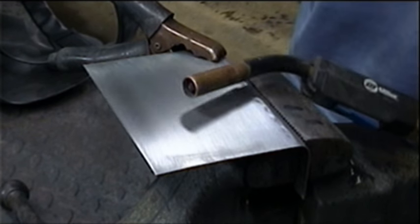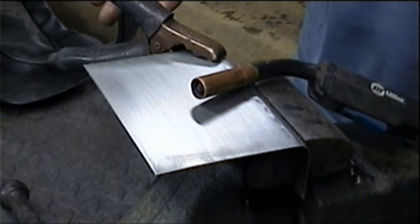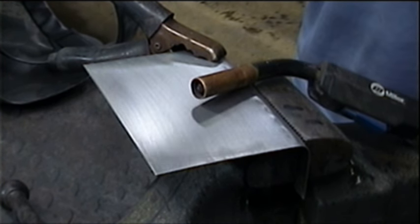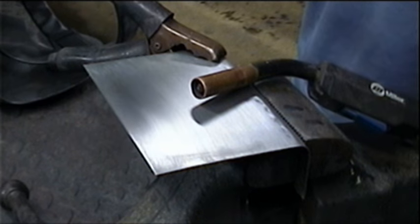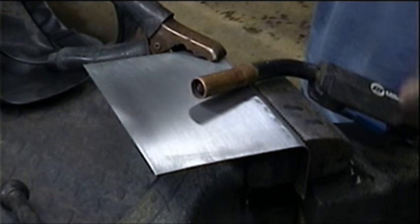Today I'd like to do a video on MIG welding for those who are not sure if they want to get a welder or not sure if they can do it. I'm here to tell you that you can do it. I'm going to show you short and sweet how to MIG weld. In auto body work you only use spot welds or stitch welds. A few times on frame work you'll run a bead, but most of the time you're spot welding or stitch welding.